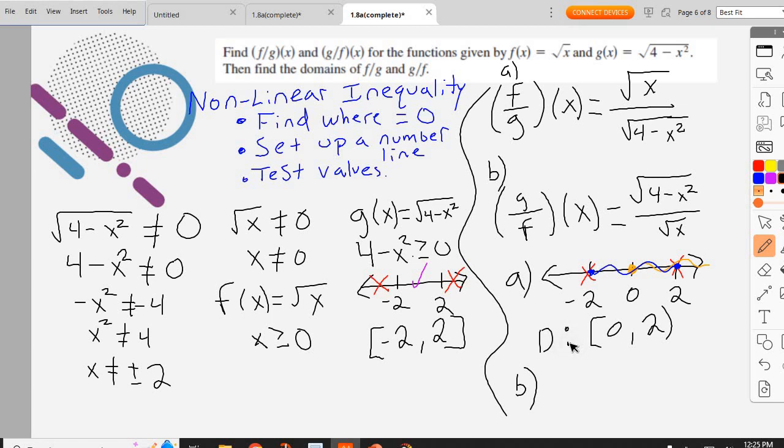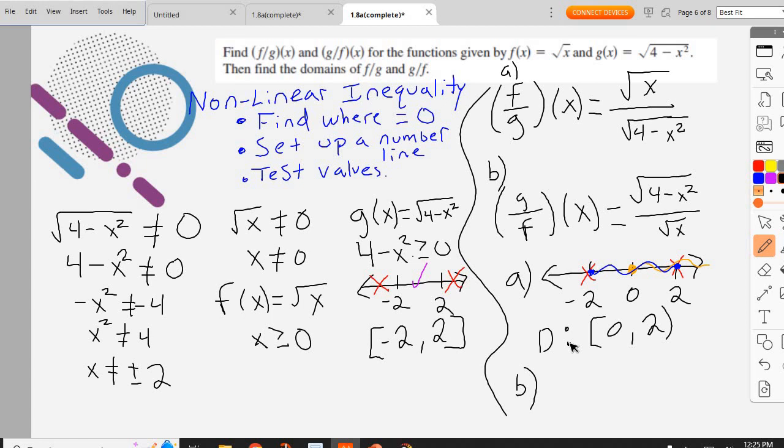Now, would I give you one like this on the test? No. I'm not going to give you one that has all of these things. Now, could I give you one that has just a square root? Yes. Could I give you one that just has a fraction? Yes. Does that make sense? But I want to give you one that combines all of these. That's why we're doing this type of one together.